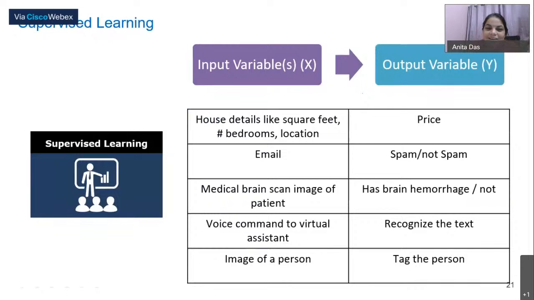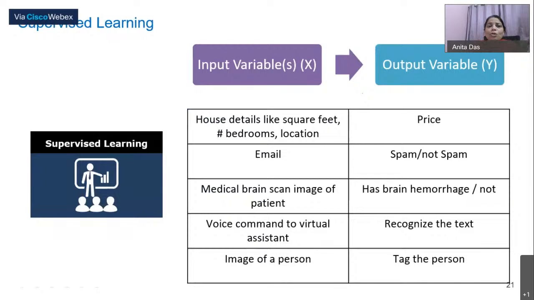But the data can be in any form, isn't it? Data can be in an Excel file, data can be an image, data can be text. So depending on the nature of the data, the learnings are different. Broadly, we say supervised learning, unsupervised learning, semi-supervised learning, reinforcement learning. These are a few types of learning, depending on the type of data we are dealing with.